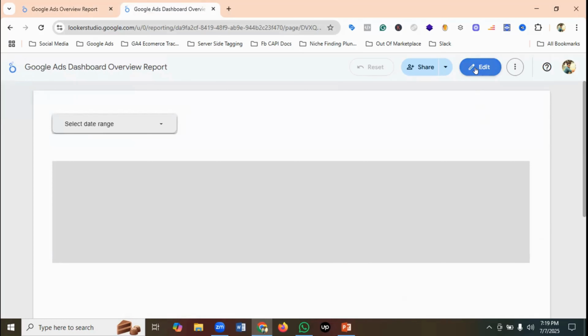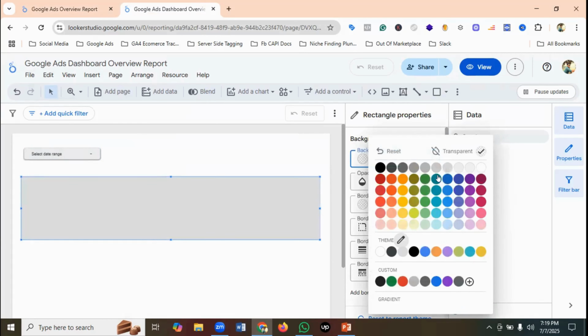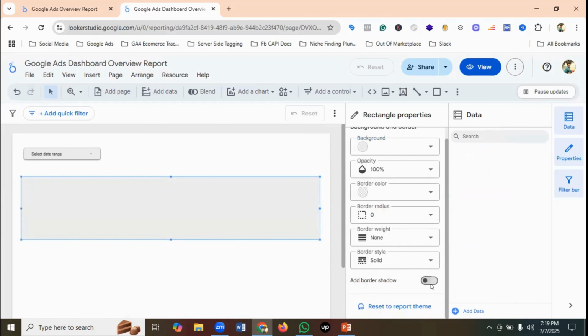Yeah, it's fine. Maybe we can add some width to this. Okay, to this as well. Okay, perfect. Now let's customize the background color of this shape. Let's make it this, or maybe this. Yeah. And let's add a border shadow.